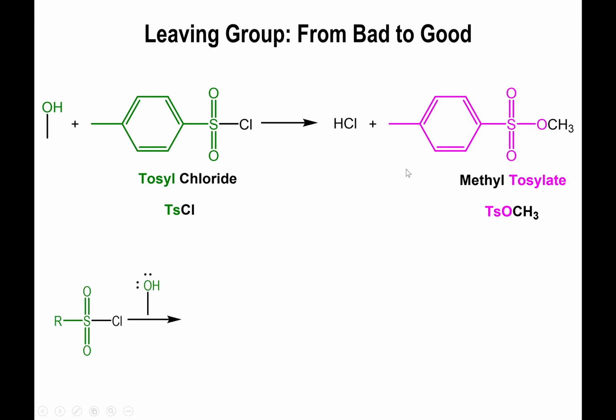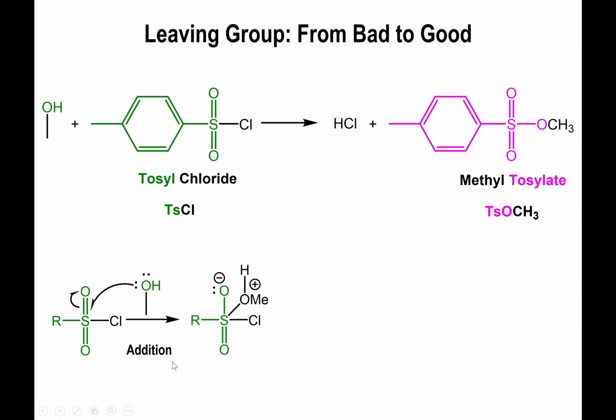And the mechanism for such a reaction is as follows. Your alcohol attacks the sulfur center. The sulfur oxygen double bond breaks initially. This is called an addition reaction. Then the lone pair that you just created on the oxygen comes back down onto the sulfur, meanwhile kicking this chloro group that was there to begin with. This is called the elimination step.